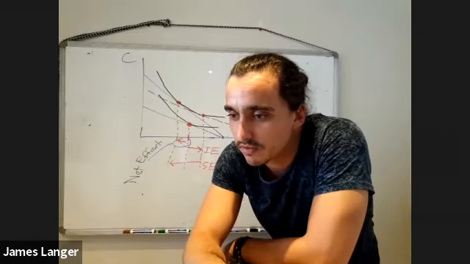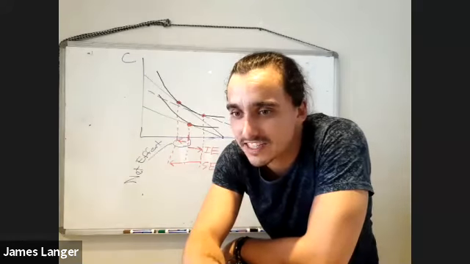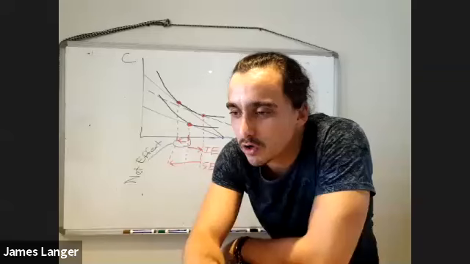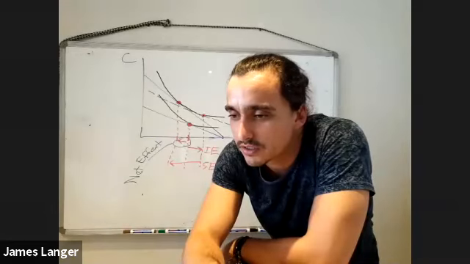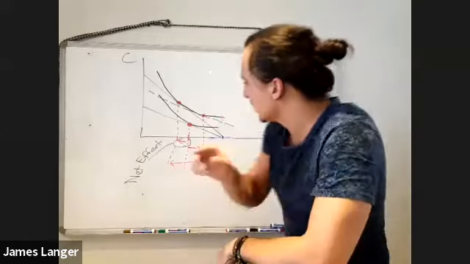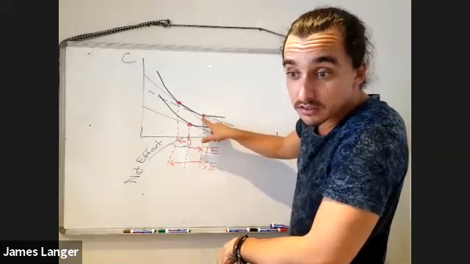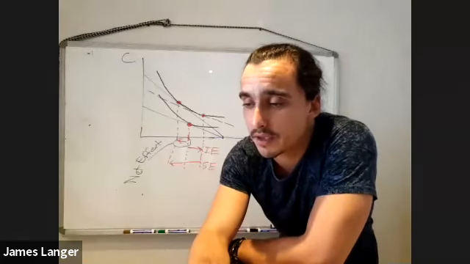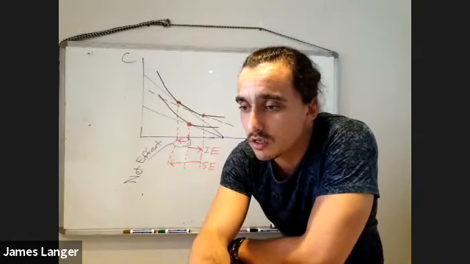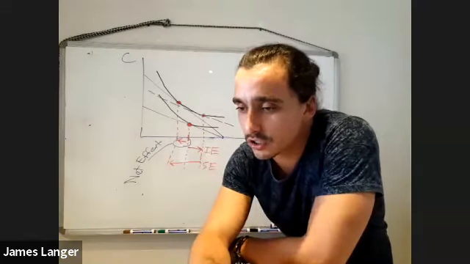How do we decide which side of the new point we draw tangent to the new budget line? Okay, to make sense of this question, someone asked me how do we decide which side of the new point we draw tangent to the budget line? Do you mean like if I'm on this side of the point or on this side of the point? Abigail, I'm kind of confused as to what you mean. But yes, it does depend on the question.